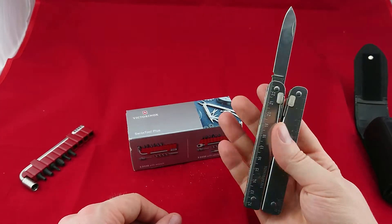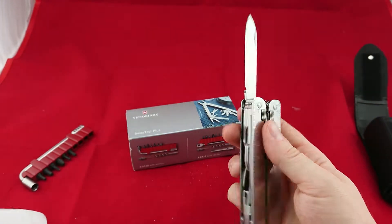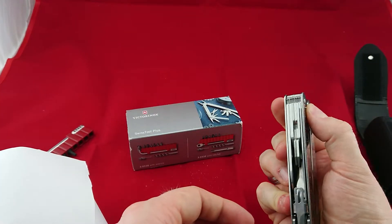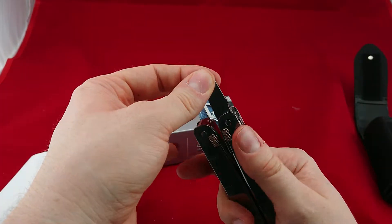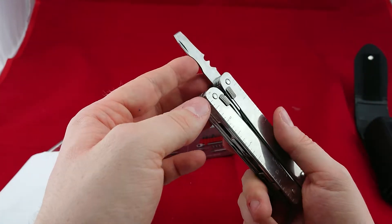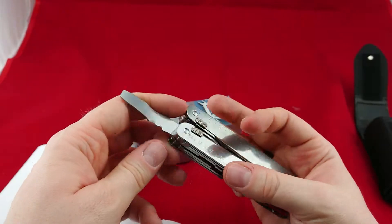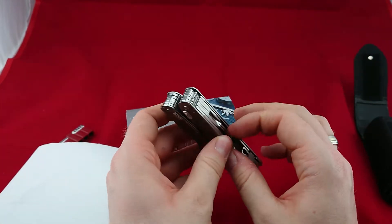We have the blade — it's a bit short for such a big device, same as on the Swiss Army knife, nothing special but not bad either. They are quite sharp. All the tools lock in place with a safety which you can deactivate with one hand, though it's easier with two hands. Here we have a big flathead screwdriver — mine is a bit wobbly, which I don't like — and a small wood chisel, which is quite a nice thing, then a bit to strip the mantle of cables, and a tool for getting out nails and things.